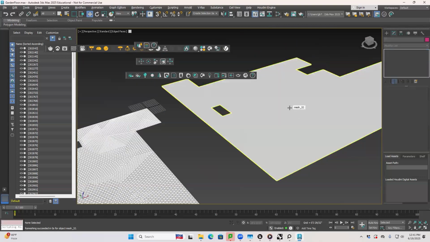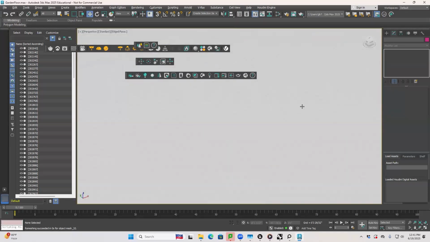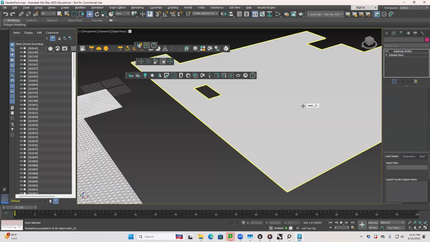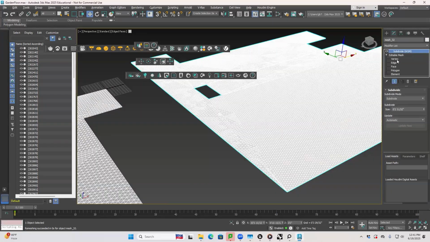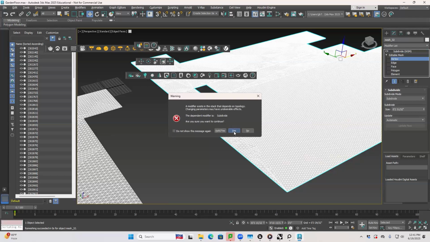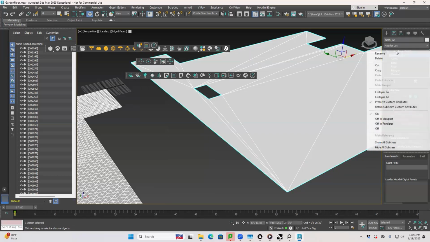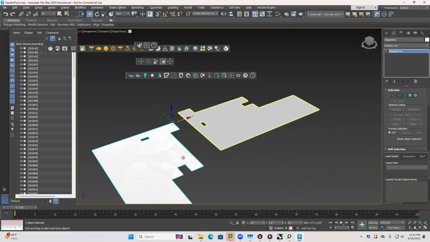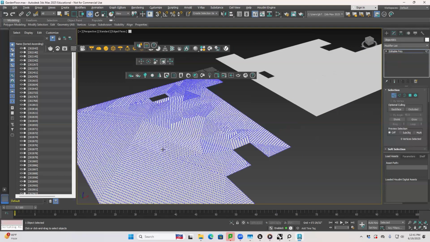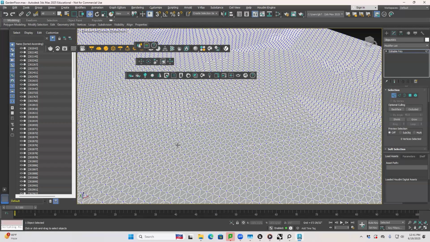Whatever technique you use to subdivide the mesh, you just need to have enough vertices, and vertices are just the points of intersection. If I select this and highlight vertex, all these little dots are my vertices.